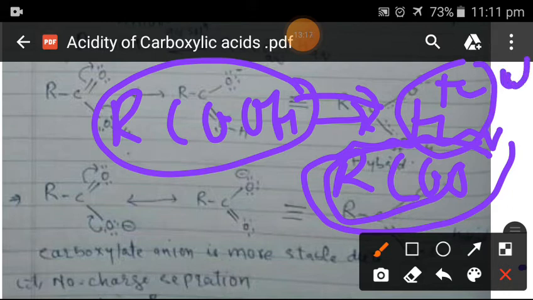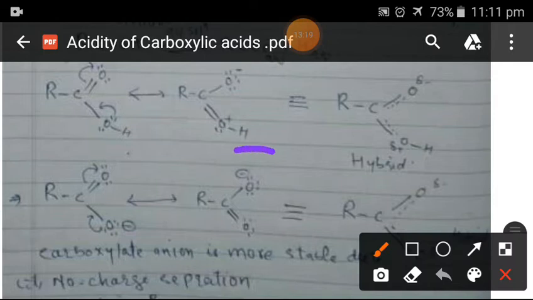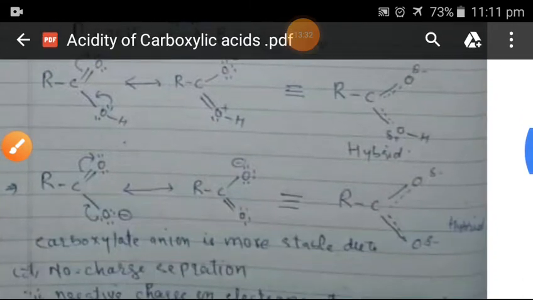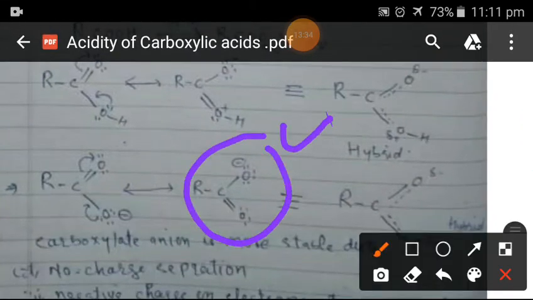Clear? Because the conjugate base is more stable, as a result this acid will tend to lose this proton and form this carboxylate anion. So in this structure, the anion becomes more stable as compared to this. As a result, its tendency is to lose the proton and come into the form of this anion, that is, because of the stability of this resonance hybrid of the carboxylate anion, this carboxylic acid gives the proton readily, hence acts as an acid.